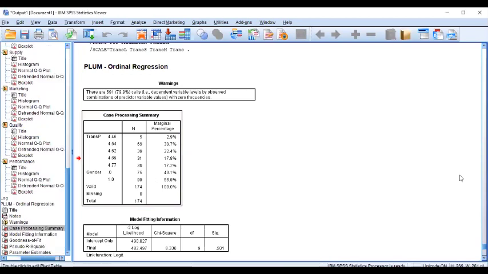So I want us to go directly to interpreting the tables that I've generated, because these are the same tables that you will generate. And the first table that we start with perhaps is the case processing summary. The case processing summary is giving me the various percentages for my key variables. This is what you call the independent variables. These are on the dependent variable. We also have what you call gender here.